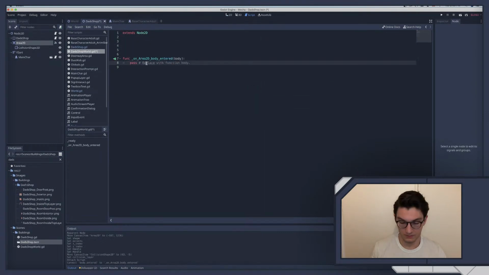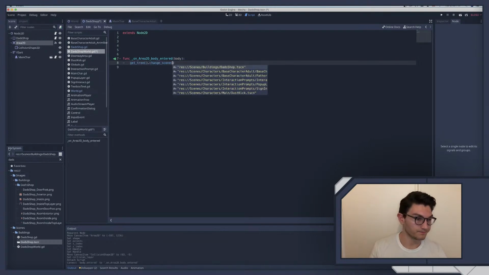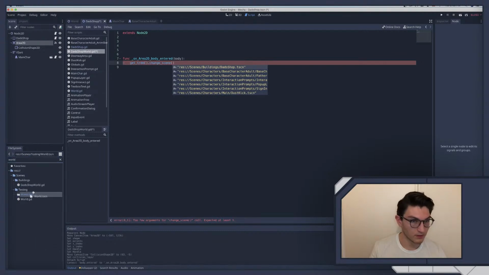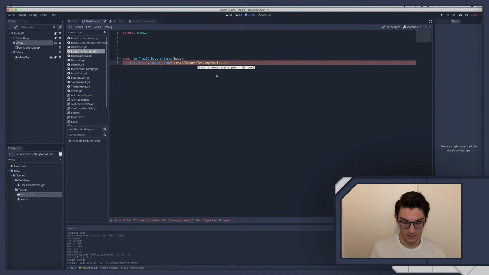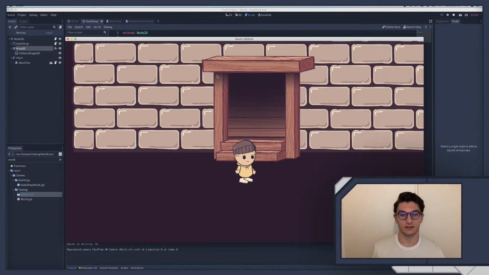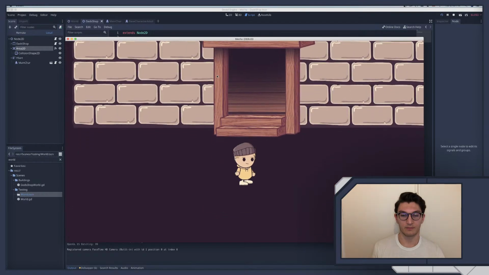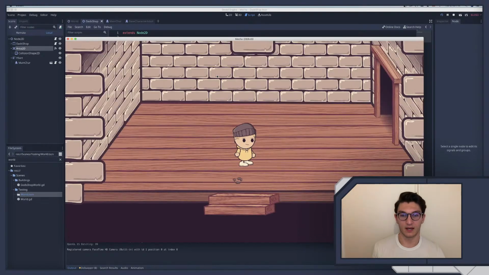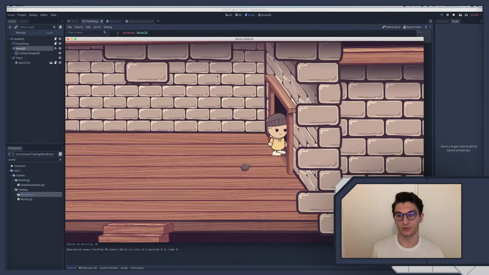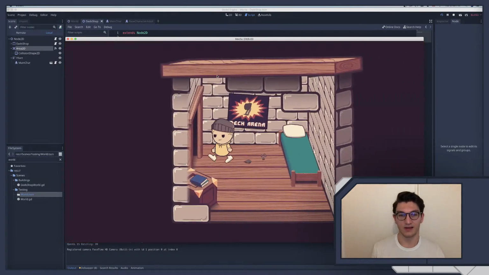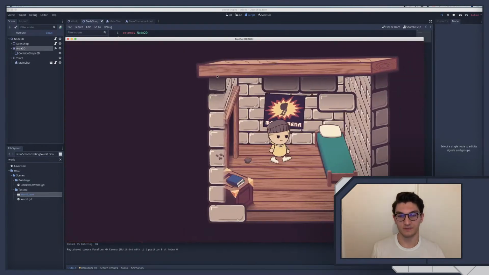And then same deal here. We'll do get_tree().change_scene, and then we'll do world just like this. And now we've got, you know, I can go in the shop and then I can go out the shop like that. So there's something. Obviously, we need to fix that considerably to make it nice and smooth, kind of like this transition.